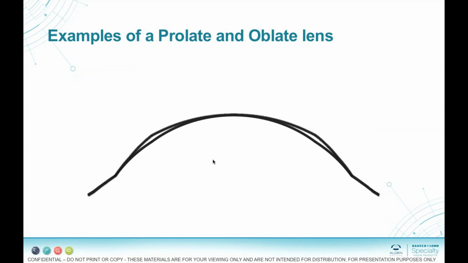Again, just to talk about some of the features of Zenlens in general, the Zenlens fitting set comes with a prolate series and an oblate series in both diameters, so that as we have need for fitting patients with, say, keratoconus or normal corneas, we have a series of lenses for those eyes. We also have a series of lenses for those patients who are post-refractive, perhaps post-graft, those patients with significant inferior or peripheral elevations like nodular degenerations or pellucid degeneration.